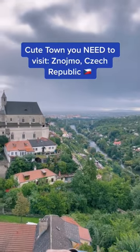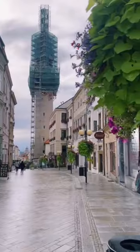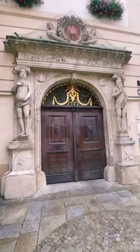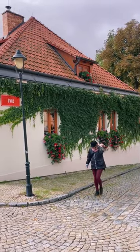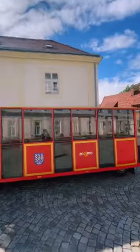Check out this picturesque town you've probably never heard of but definitely need to visit — Znojmo in the Czech Republic. Znojmo had a colorful history up until it became a communist industrial city for over 50 years. The Iron Curtain actually went through this area, but in the last 10 plus years it's done an incredible amount to restore its previous vibrancy, which was overwhelmingly apparent during our time here.